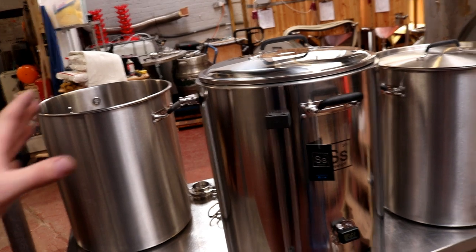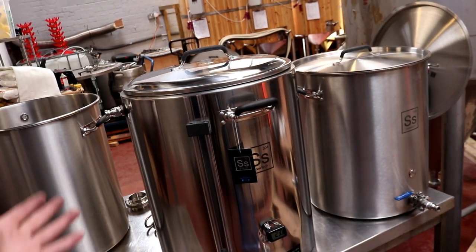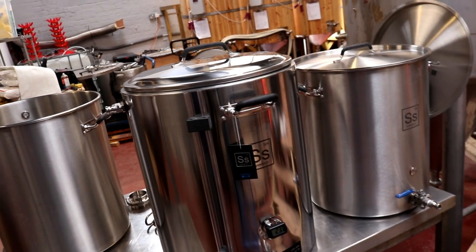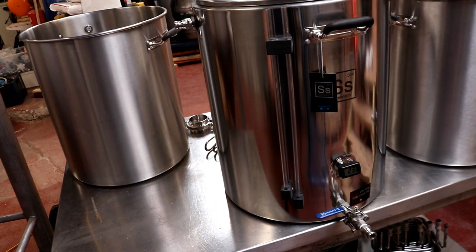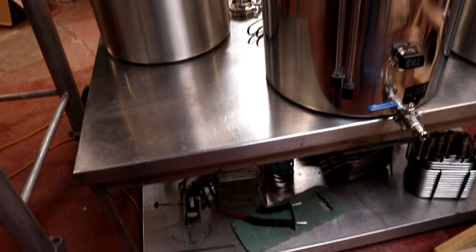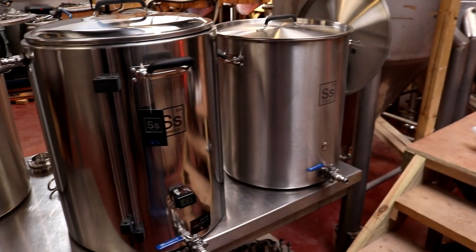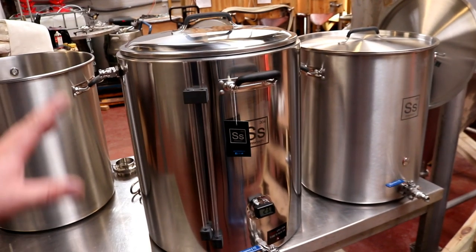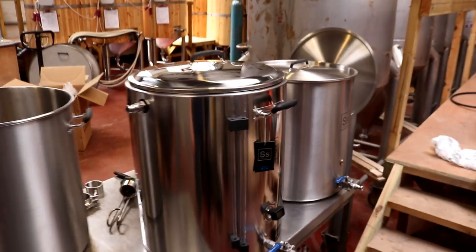I want to get everything together first, and then we'll do a series of build videos to get the whole thing up and running, including a table such as this one. We might even use that one, I don't know yet. It's got a nice bit of space on it, hasn't it? So anyway, I'm just going to put these to bed. We'll take a few shots of it before I do that, and then we'll crack on with some other jobs.